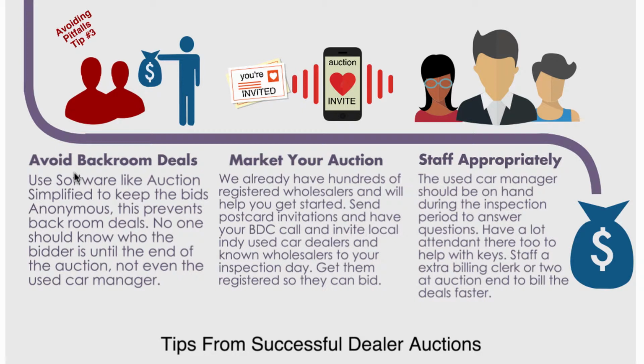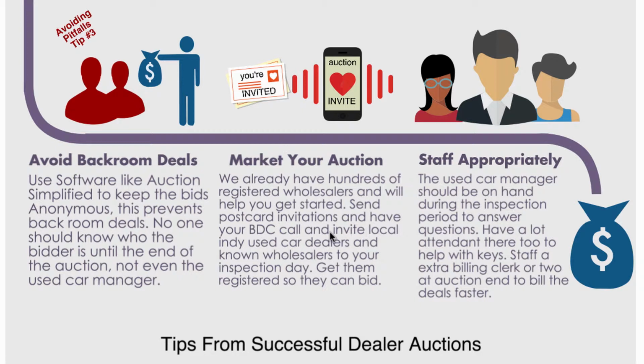Now, we avoid that by using auction software like Auction Simplified, because the way it works is the bids are completely private until the auction ends. So even you, as the owner of the dealership, or the buyers in your dealership, will not know who the wholesaler, buyer, or independent dealer is that's bidding on that car, which is very good because at the end it's a surprise and it just controls the situation. And also we have a real nice tracking system so you can see who's buying cars, who's not, what the patterns are.